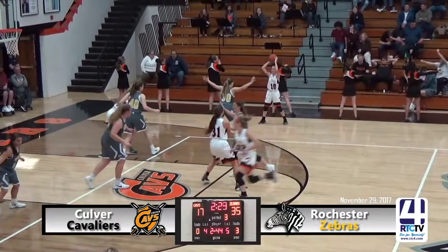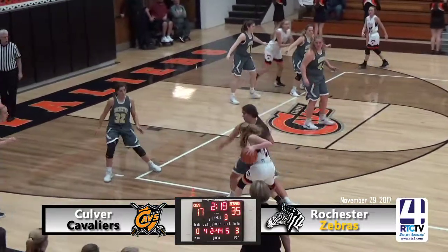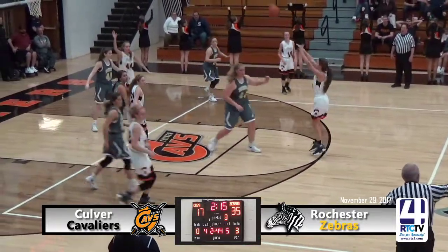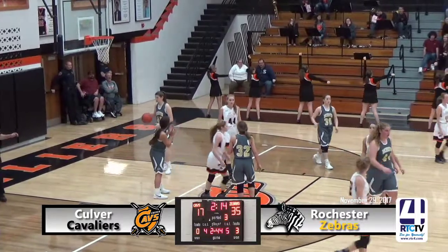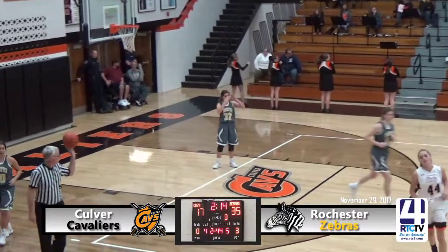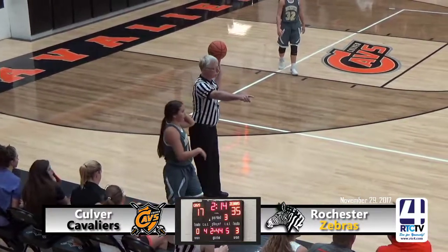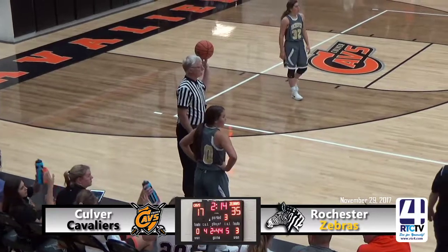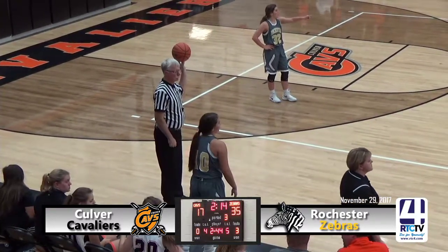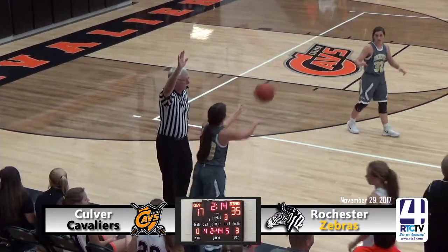High on the right side to Binkley. Binkley bounce pass to Hayes, swings near side to Eckright. Eckright around Weathers to Hayes. She travels. I think Eckright gets away with a forearm shimmy to the throat about every time she gets the ball. Yeah, she does. She leads with that elbow when she dribbles. Shedrow comes back into the game for the Cavs. 2:14 to play. 35-17.